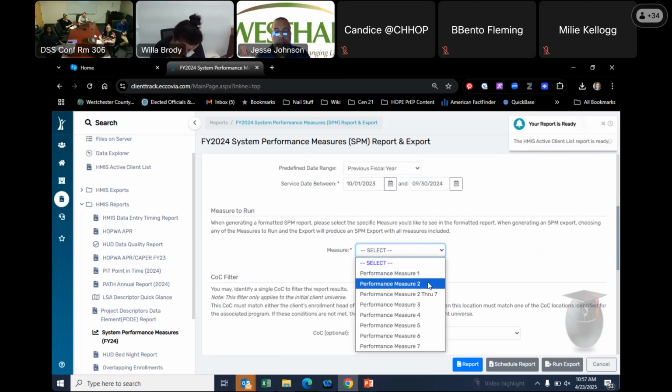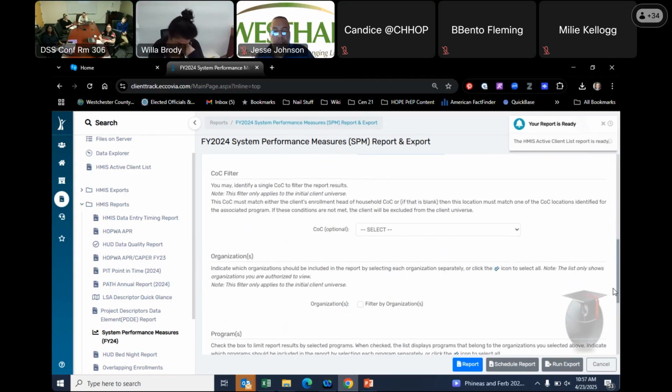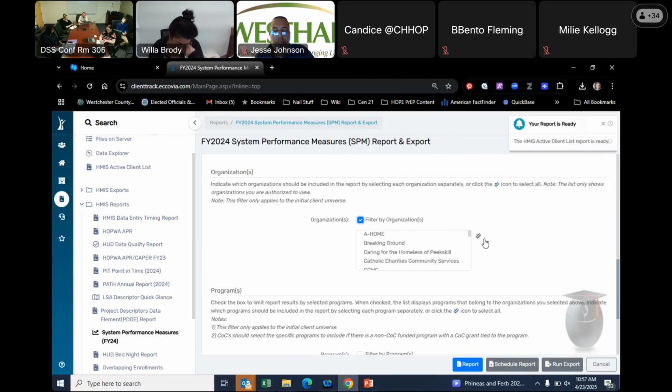I'm going to look specifically at performance measure 2. This is the one that looks at returns to homelessness. I'm going to make sure that my organization is selected.